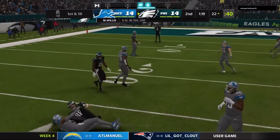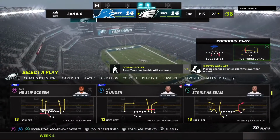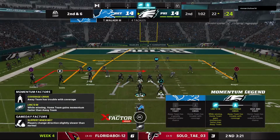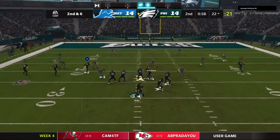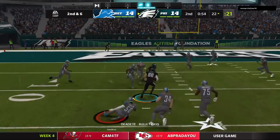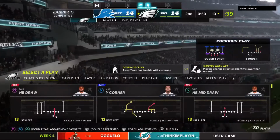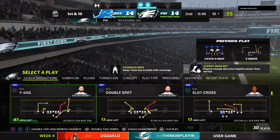Now left side, a completion to his tight end. They'll contain him to just 4. 2nd down. And let's face it, you can put any Halloween costume on him. You're not going to be able to disguise him because for a tight end of his size, difficult to sneak him anywhere, but that's what they tried to do. Lined up on his right, tried to work his way back to his left, but just a minimal gain as the defense was able to react quickly. And he takes it down to the 10-yard line.